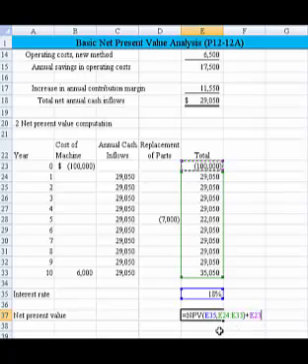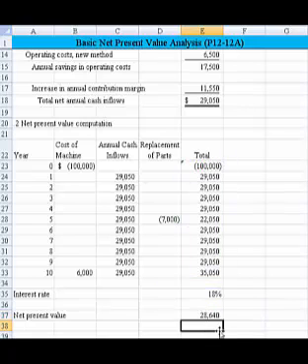Because remember that the net present value formula operates as if the cash flows appear at the end of every period. And in this case, the cost of the machine occurs at the beginning of the first period, or period 0. So we need to add that negative amount in outside of the NPV formula in order to correctly value the cost of equipment. And we come up with rounded dollars of 28,640.